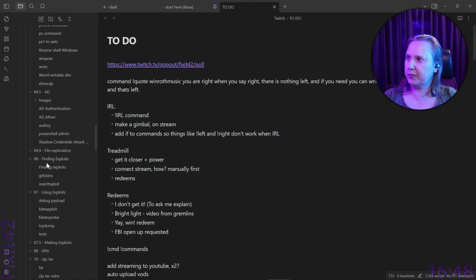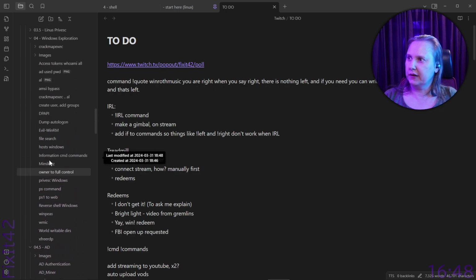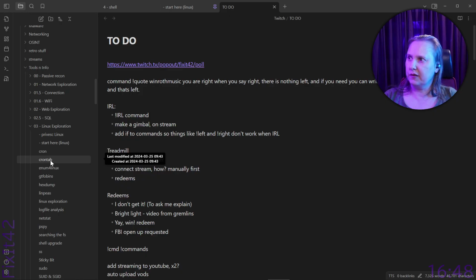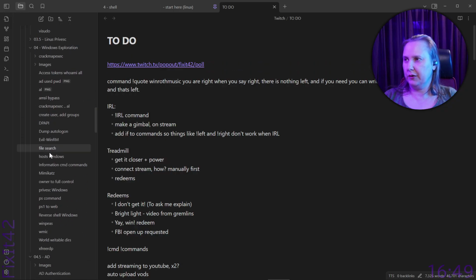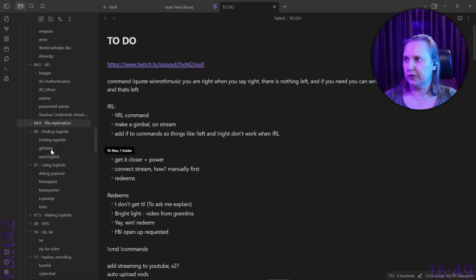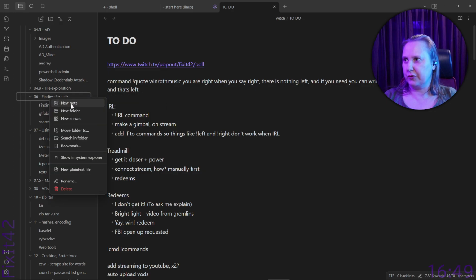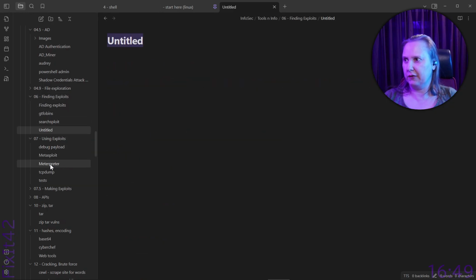You see, I have a problem where I should sort this, because we could sort it anywhere. It's like a general tool. But what I started looking at was finding exploits. That's what I would start thinking. And then I found this in using exploits, so maybe I should move it here instead.